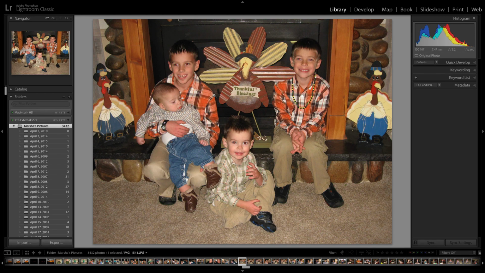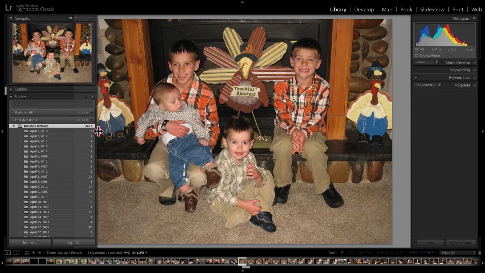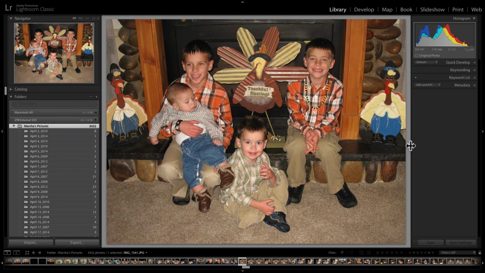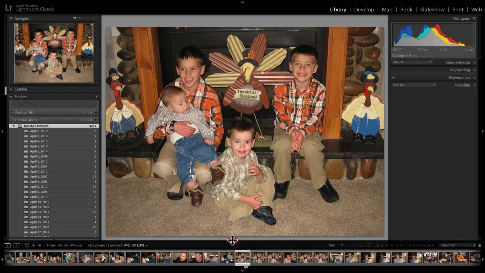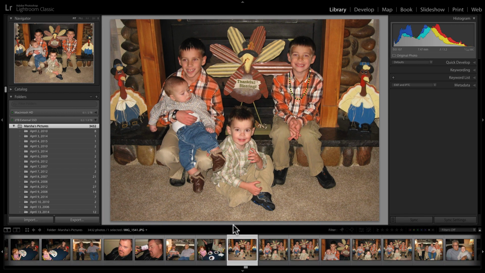The top bar and the film strip are consistent and stay the same throughout all the modules. However, the side panels vary by module and are stored by module, so you can set it up different in each module. The items in the side panels also vary by module based on the type of work that you're doing in that module. One thing you can do, you can hover your mouse, and when you see the little grow box here or grow icon here, you can click and drag to make a side panel bigger if you would like, or smaller. You can also make the film strip larger, which lets you see the photographs a little bit better just by clicking and dragging up.